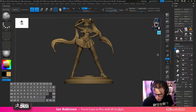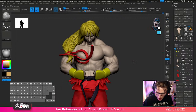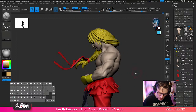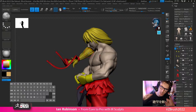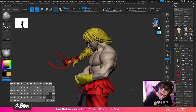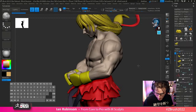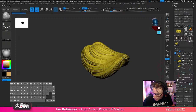But let's go right... Oop, that's the other moon. Let me save it real fast. So last week we covered basically Dynameshed hair, which is how I recommend starting out your hair, even if you're choosing to do strands. It's just a good way to get the hair looking the way you want. Now, once you have that in place, you can then replace that hair with... And let's actually come here to pose number 13, I think. 12. 13, 12. I'm going to go back a version. Okay, here we go. Okay. So, there's a brush. And let's just pull it up.